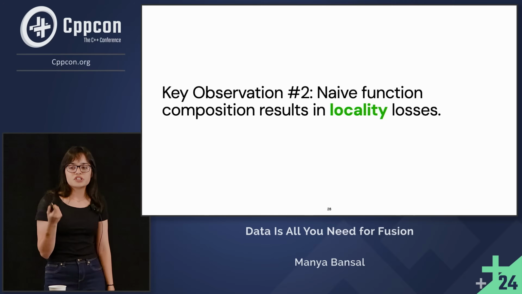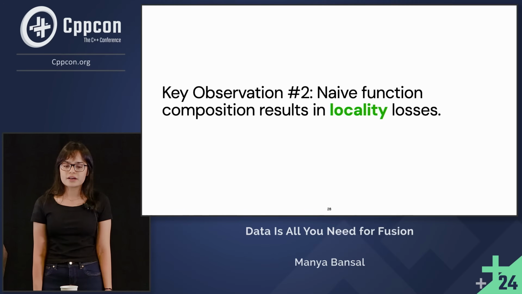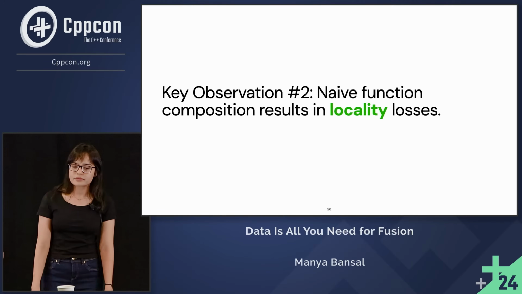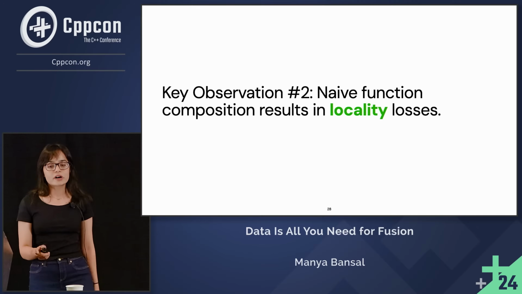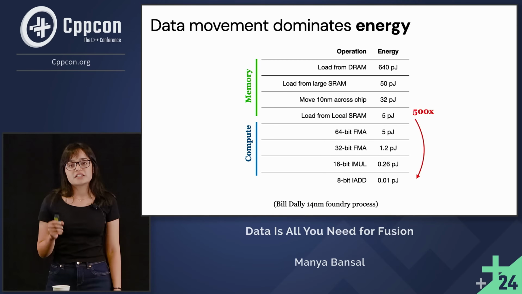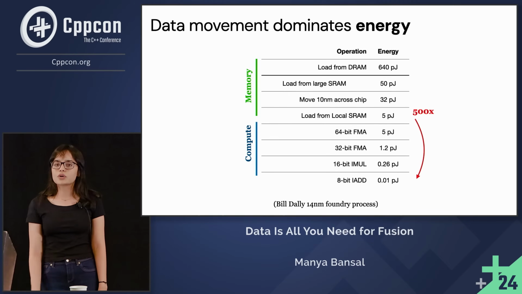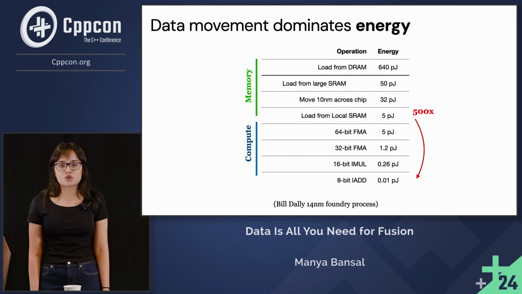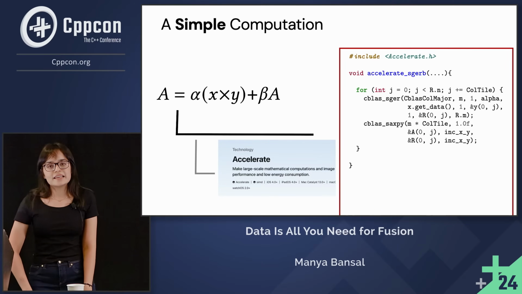So the other observation I want you to keep in mind is that even though these functions are awesome and they hide incredibly hairy, complicated code for us, if we naively compose them, we're going to experience losses in locality. And I just showed you how this was bad for performance, right? We just saw the 30% difference. But more importantly, this is going to be bad for energy. So data movement in current chips today dominates energy cost. The cost of moving some data from a local SRAM, like a cache, is almost 500x more than computing something using that data. So we really need to care about locality and data movement if we want to write fast and efficient code. Okay, I mean, we've been doing these simple computations, and I did this transformation.